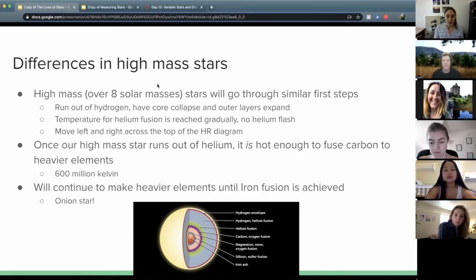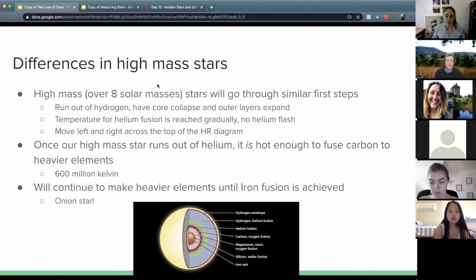But when they run out of hydrogen and their core starts to collapse, it will be easier for their cores to get hot enough to fuse helium fairly quickly. So they'll start fusing helium throughout their core. Because they're bigger, there's more mass, there's just more stuff to press together and get the temperature and density conditions you need to fuse helium in the core. Eventually, these stars will also run out of helium, but when they do, it will get hot enough to fuse carbon and oxygen into heavier elements in their core.